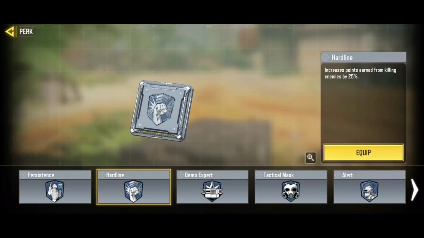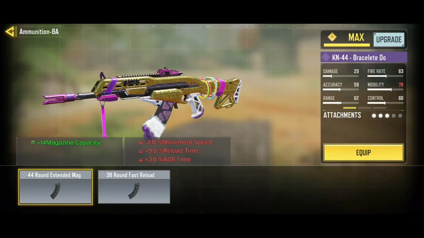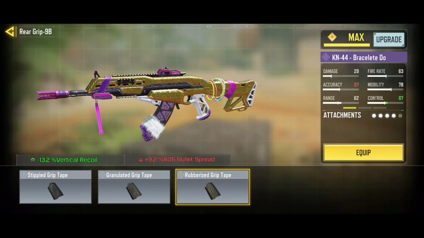Gunsmith KN-44. Use AUK marksman to improve accuracy when aiming, increase damage and range, and decrease vertical and horizontal recoil. Use no stock to improve aim time, movement speed, and crosshair movement speed. Use the AUK tactical laser to improve aiming time and improve accuracy. Use the extended .44 shell magazine. Finally, use rubberized adhesive tape to reduce vertical recoil.